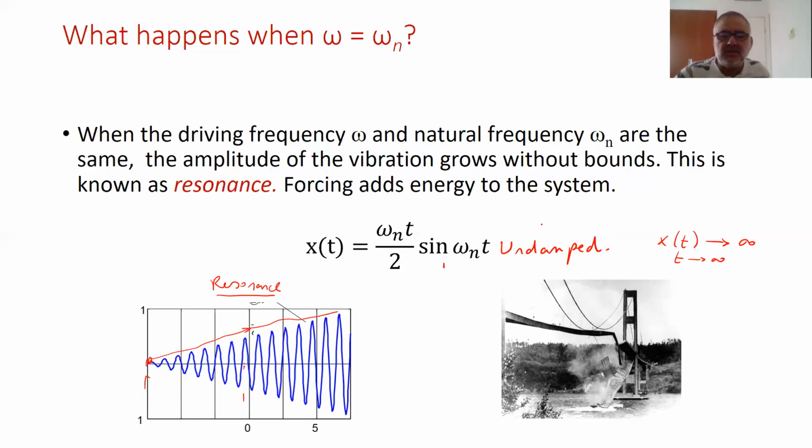This is called resonance, and resonance is a very detrimental effect on physical systems. For example, the Tacoma Narrows Bridge was destroyed because of resonance in 1940, because the frequency of the wind vortices was equal to the natural frequency of the bridge, which caused very large amplitude vibrations and destruction of the bridge. And there are many other examples of resonance. So in general, resonance is something to be avoided in vibrating systems.